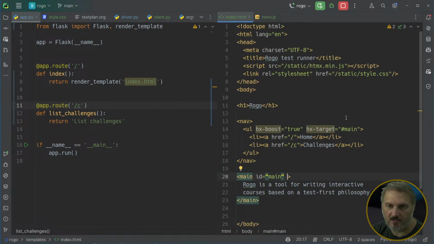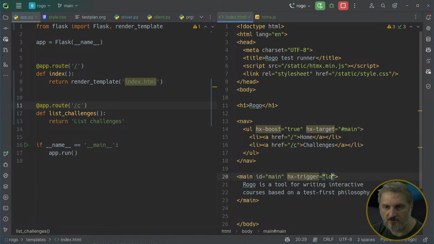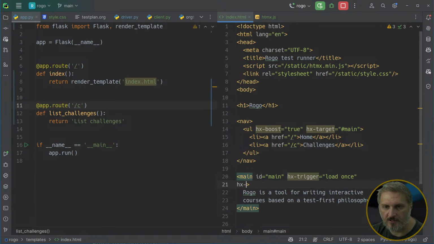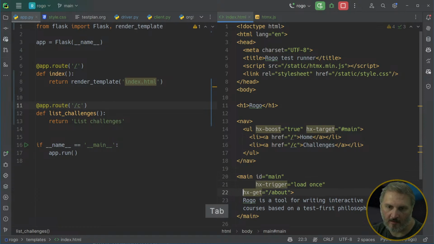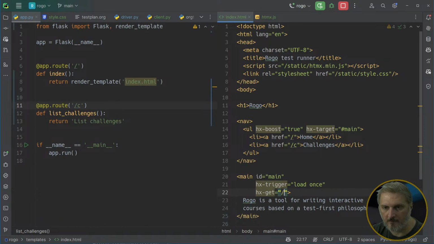I think we say main load hx-trigger equals load once, and hx-get equals, or welcome. Hello.